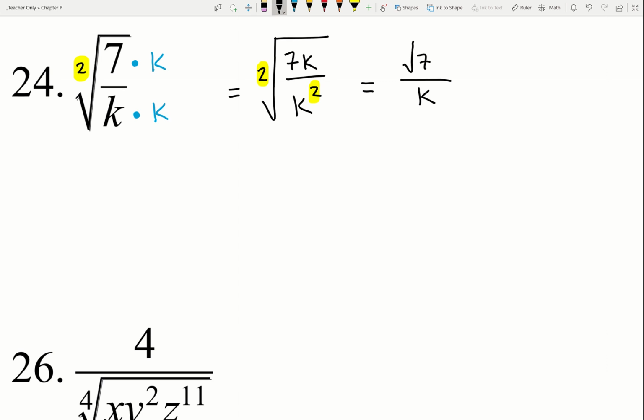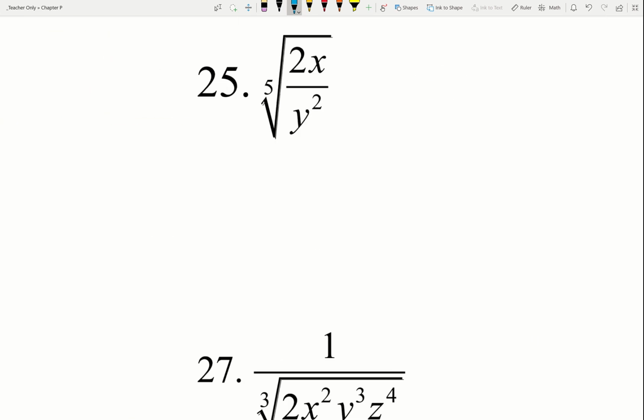But in the numerator, I still am left with 7k because those guys didn't have enough money to leave the root. And this is going to be our result here, okay? So this is equivalent to what we started with, but it is rewritten in such a way where we don't have the denominator underneath the root, and we don't have any other extra roots in the denominator itself. So that process is called rationalizing the denominator, and the idea is simple. You want to introduce whatever it's going to take to let the denominator have enough money to leave the root. Okay, so let's see another example of that.